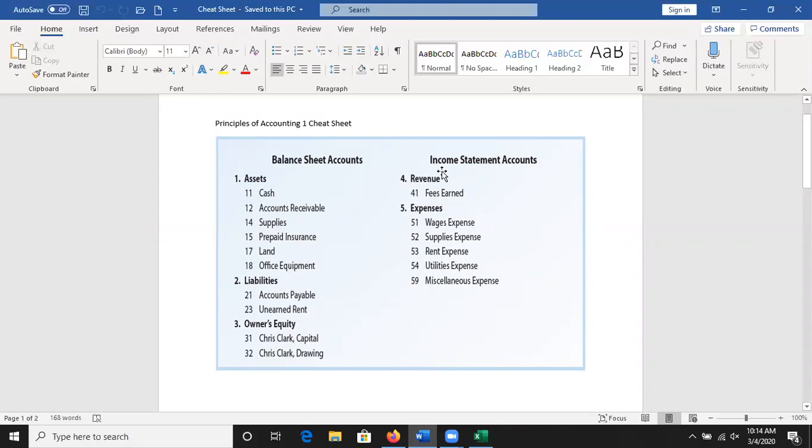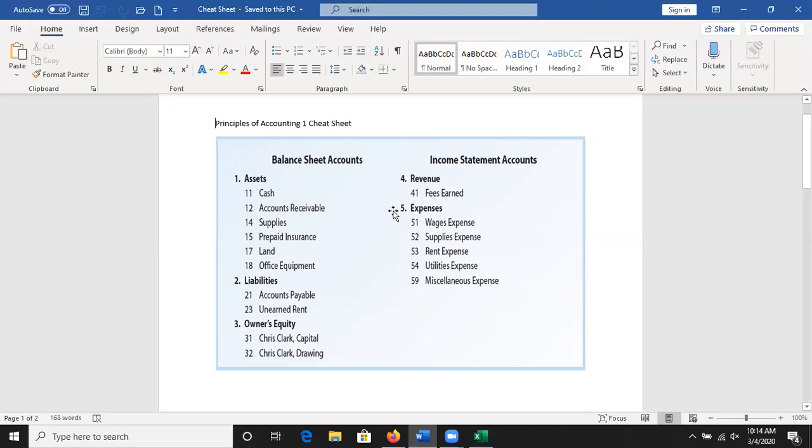Revenue, think of revenue. Whenever you earn money because you sold someone something or you provided a service, that's revenue to you. That's your income. Expenses are whenever you have to pay for something that you need to use for your business that you have to pay for. It's an expense. Think of your own bills. Think of when you have to pay a utility, the heat bill. That's an expense to you.